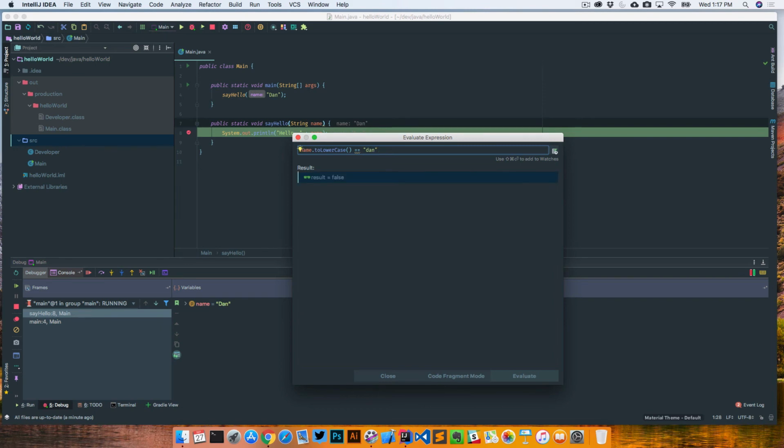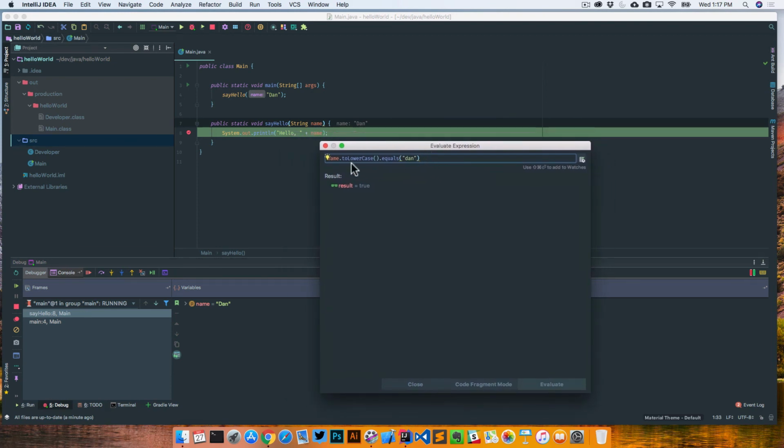So does that return, oops, that will not work. Spent too much time in Groovy. So here we're taking an expression, and we want to say, all right, if that argument toLowerCase equals Dan? And indeed it does.